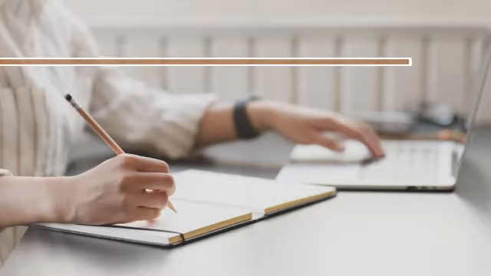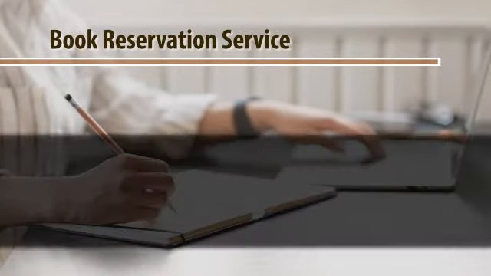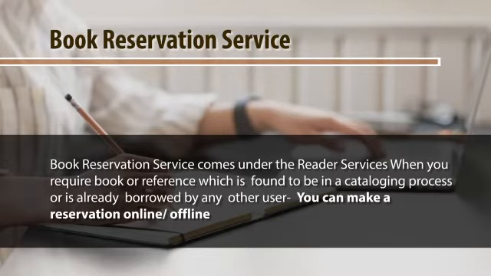Let me tell you briefly about the book reservation service. As I told in the previous slide, book reservation services come under the reader services when we require a book or reference which is not found in the catalog or is already borrowed by another user. You can make a reservation offline or online, by your library management system, or through the web page, by logging in with your membership ID.